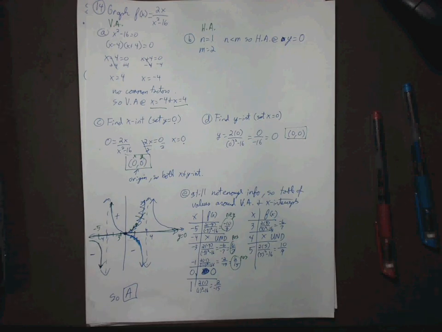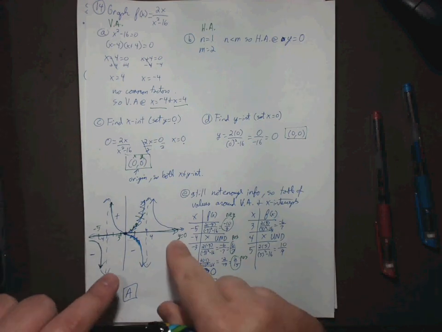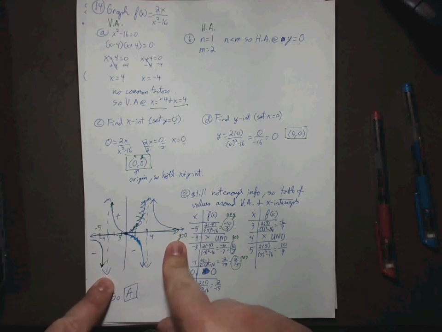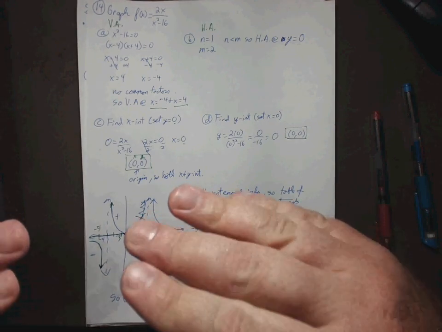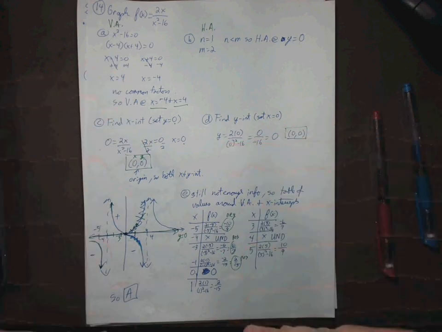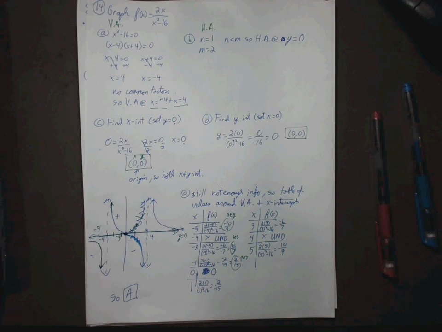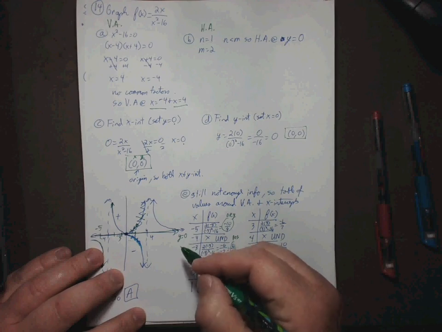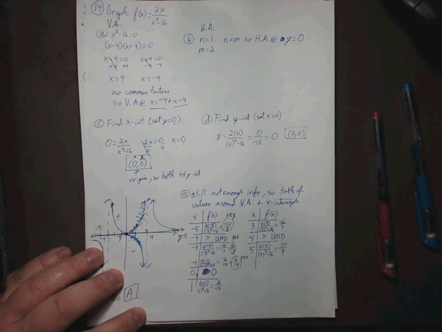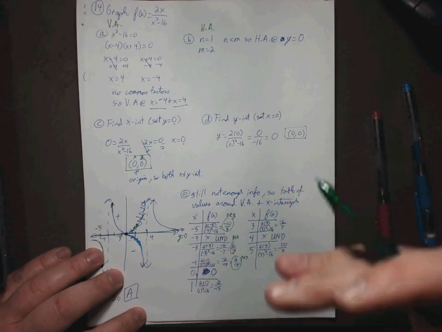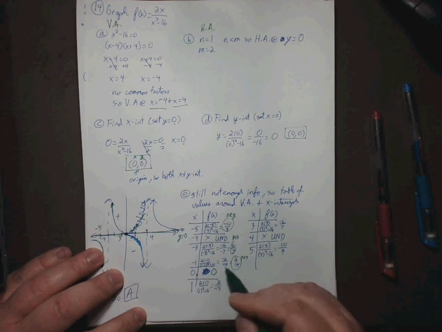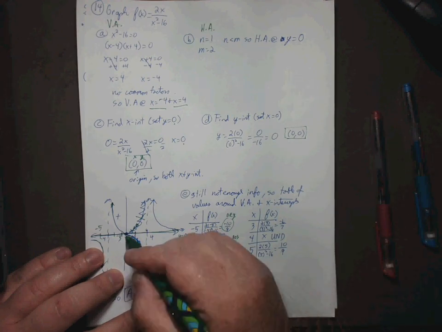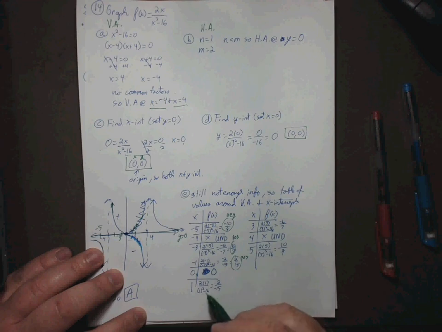Now, what you're looking for isn't necessarily positive or negative. That works if the horizontal asymptote's at 0. If it's at 2, you would need to look at, is it above 2 or below 2? That's what you're looking for. Here I'm looking for above 0 or below 0. If it's above, you go up. If it's below, you go down. All right, whatever your horizontal asymptote is at, that's your determining factor. So -1 is that, at 0, it's 0, that's the x-intercept.